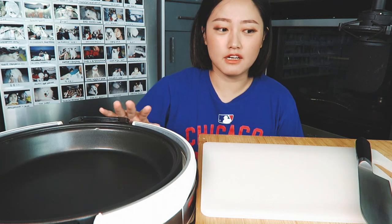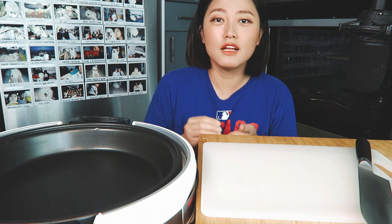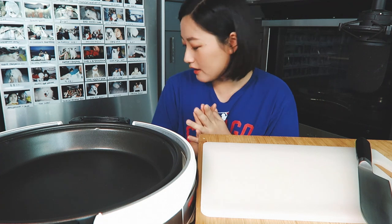Today I will be making budae jjigae. I don't have anything in the pot right now. I just want to show you guys how I prepare, or cut, my meats and vegetables, because I do cut them a little differently, especially my hot dogs, the way I like it. So I wanted to share that with you guys.